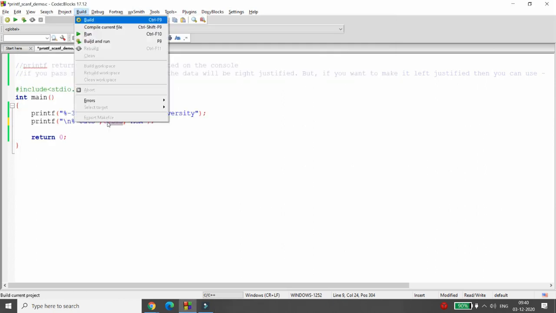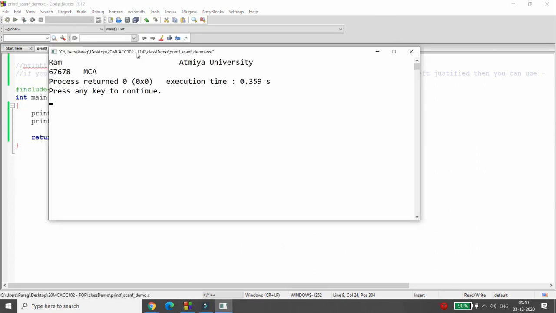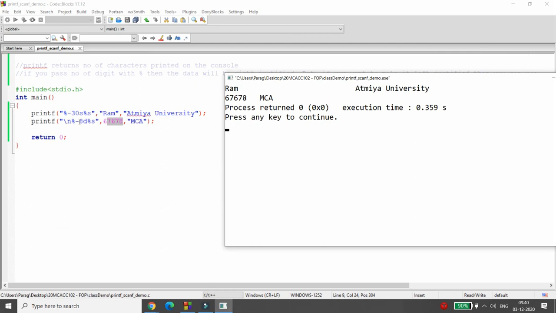So here you can just check what happened to your output: it is left justified, then 3 spaces are there and after the 3 spaces MCA is printed. But I want to print this MCA exactly below this. It means M should be below A, C should be below D, and A should be below M.